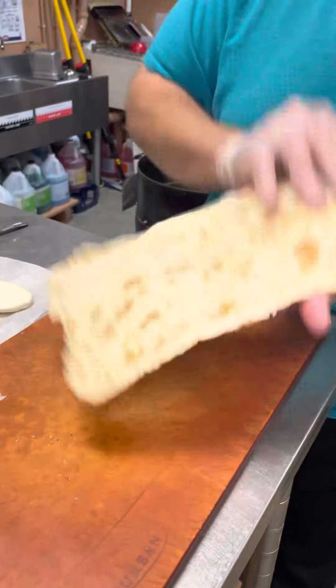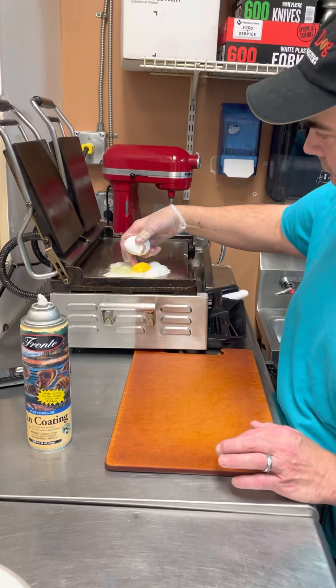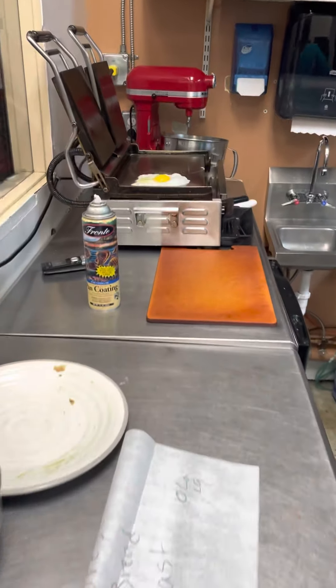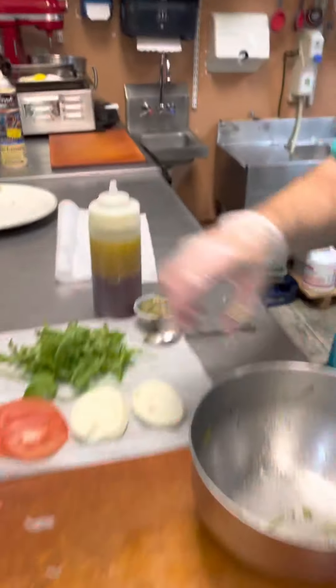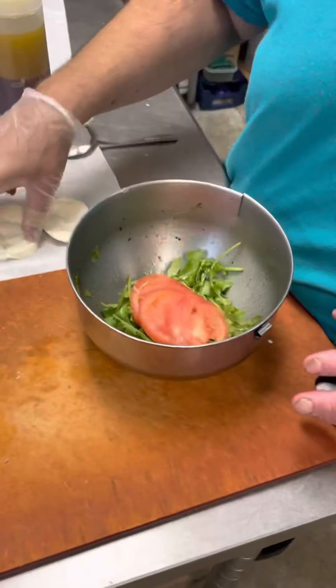We'll move over to our egg. We want over medium, so that way when it pops, it just adds that umami and everything else across the top. If you're wondering why I do that with the egg, this way it's circumferenced about all the egg whites. We're going to toss it. 0.6. Two tomatoes, two mozzarellas.